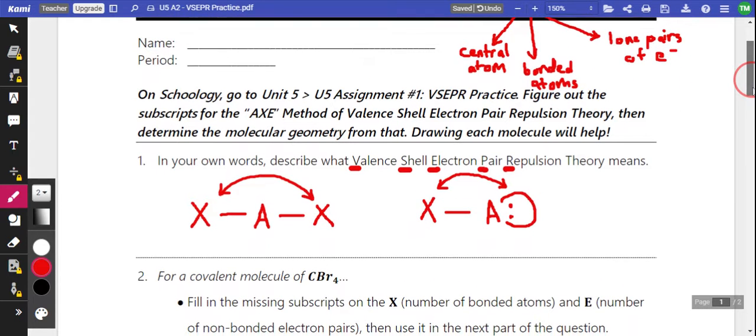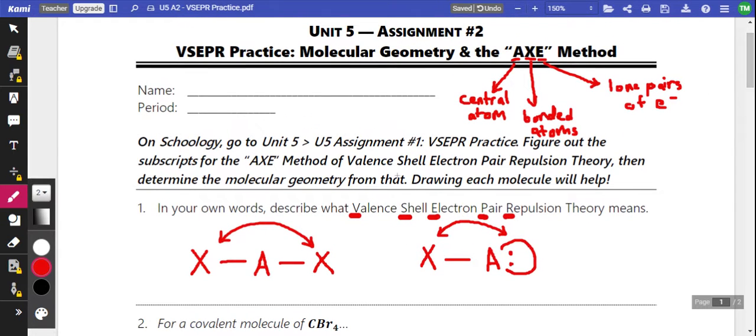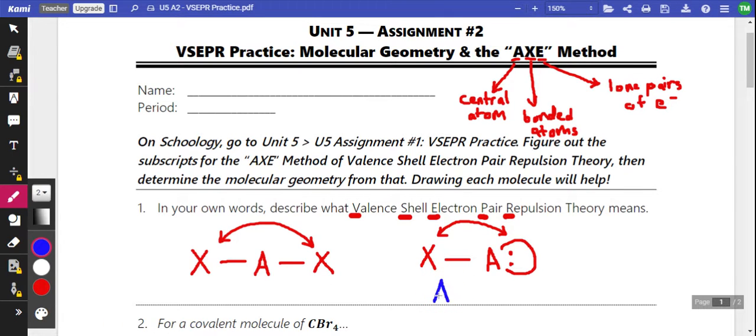So if I wanted to figure out the shape of this guy down here, I could make an AXE code for it and look it up on a thing called a VSEPR chart that would help me figure out the electron domain geometry and the molecular geometry or molecular shape for that molecule, for that chemical. So for this guy right here, I've got my central atom, and I'm always going to have a central atom that we're just going to call A. Okay, and then for the X and the E, we're going to have a number down here, kind of like when we write a chemical formula that tells us how many of those we have.